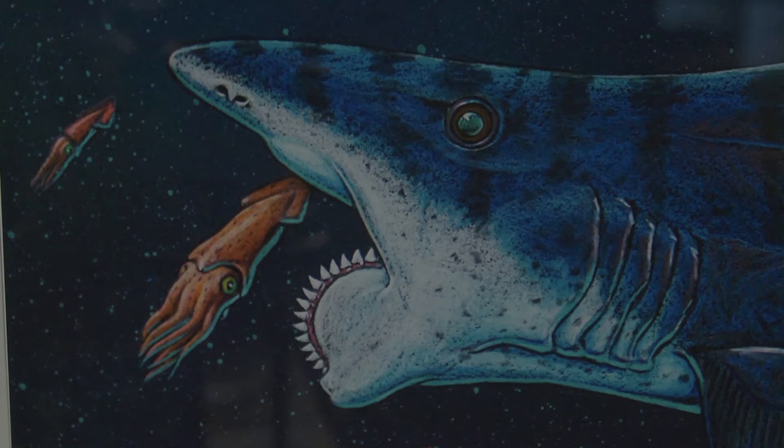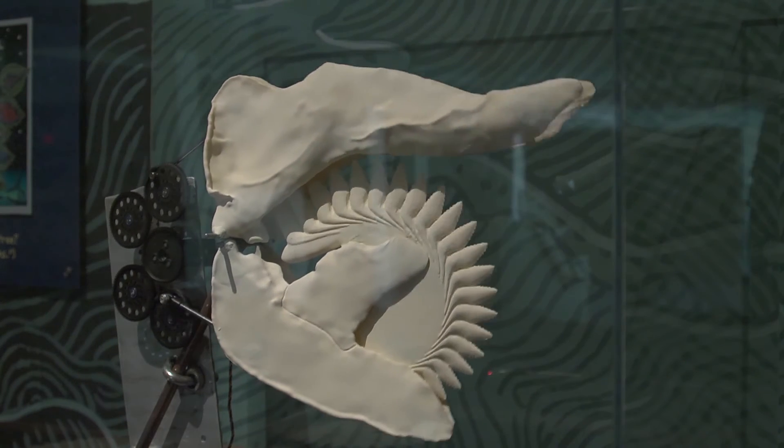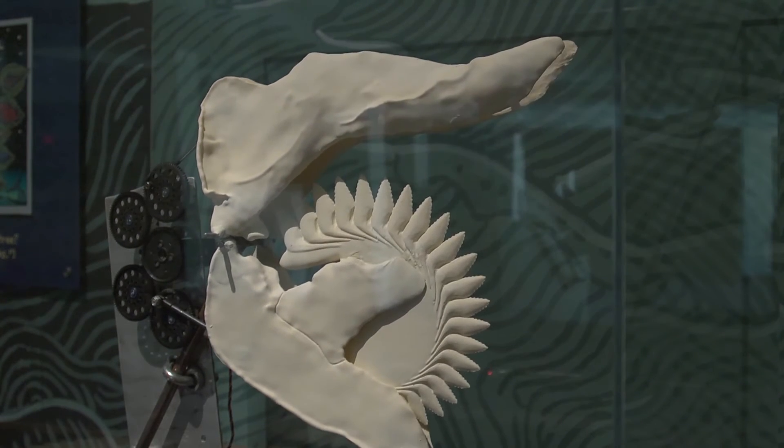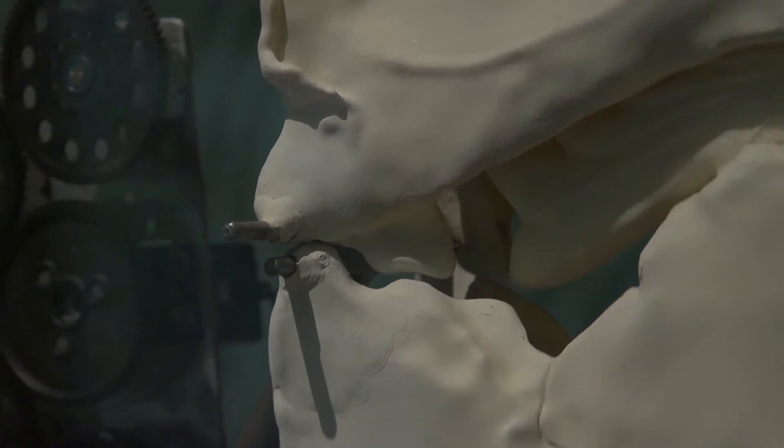But with a buzzsaw located inside its mouth, how did the creature keep from injuring itself? They discovered in Idaho the whole jaw structure, and there's a way that when the jaw closes, there's like a stop that stops the jaw from closing so much that the teeth would actually hit the head. It's like a doorstop — hopefully that doorstop always worked, or else that poor shark would have hurt itself pretty badly.